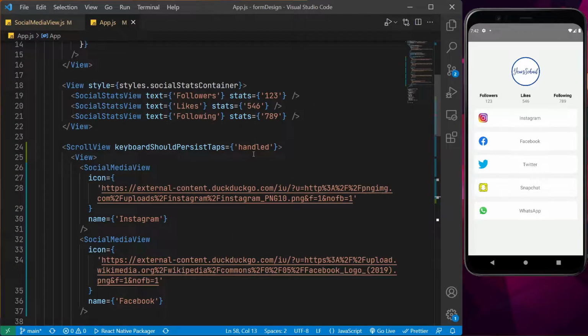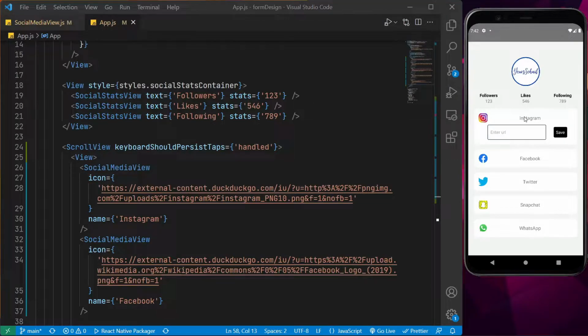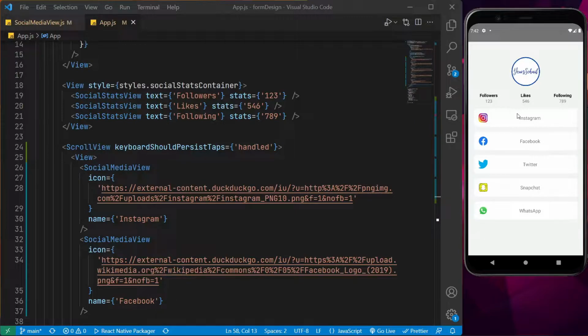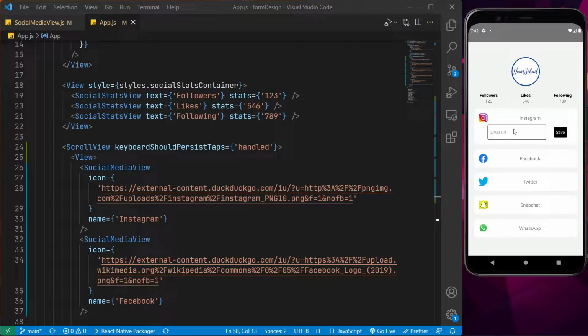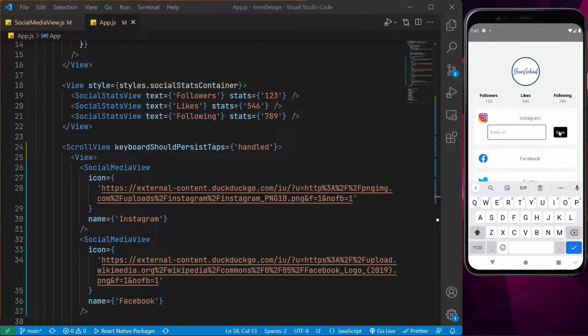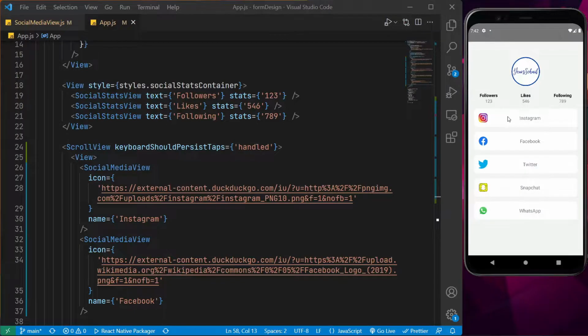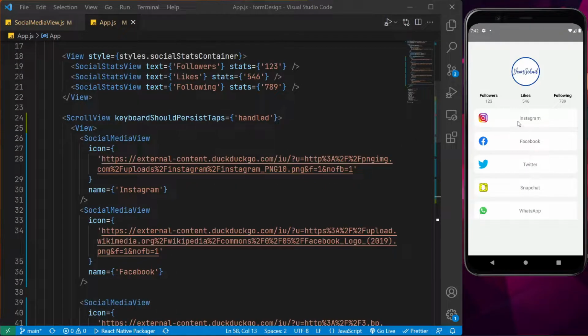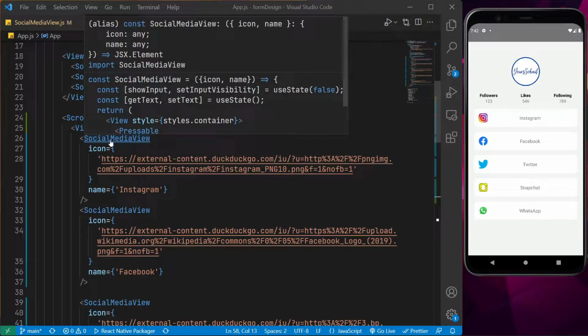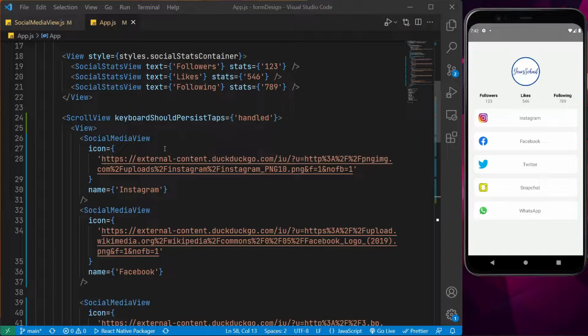So what we want to do is add this functionality, as you have already seen, that when I click on the button, these should appear, and again if I click on this particular tab, it should disappear. Also, if I write something over here and click on this particular button, it should be displayed in the logs. So let's see how to do that. This particular component is this social media view, which we have already created in the last session. But there are a few changes that need to be done with regards to these states.